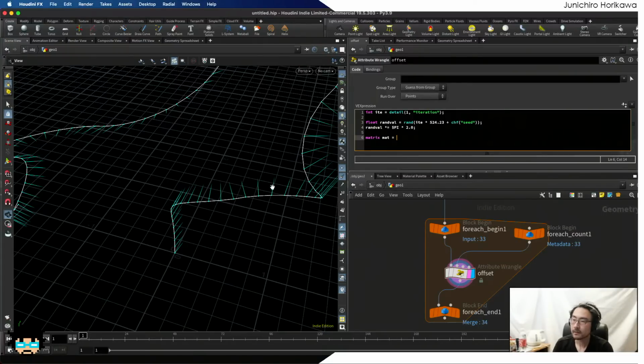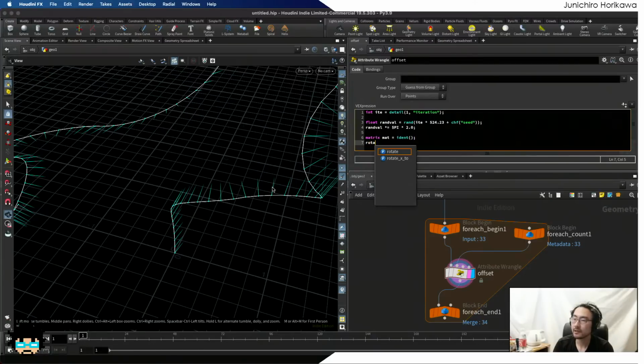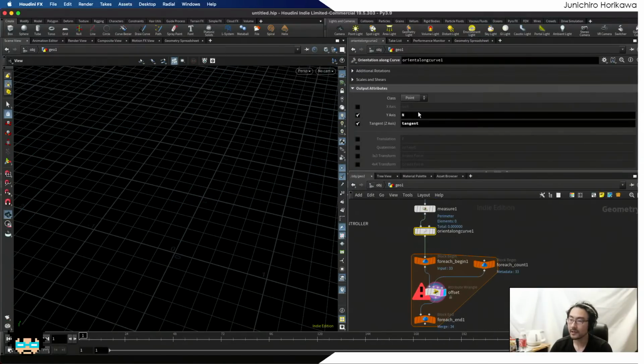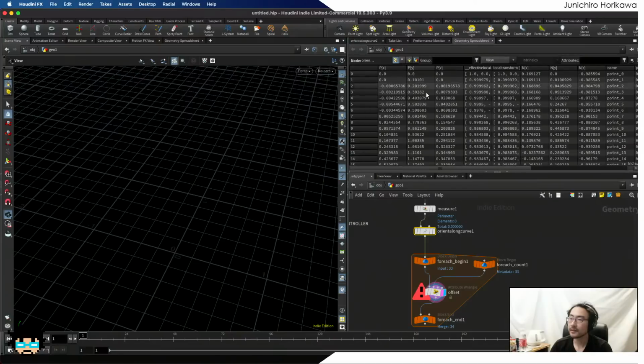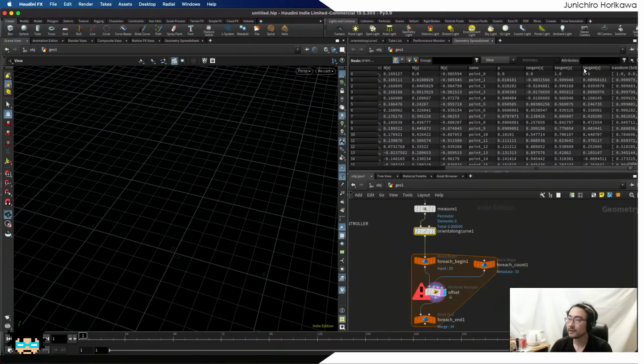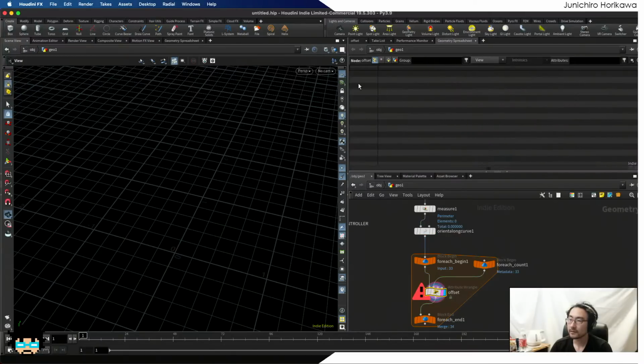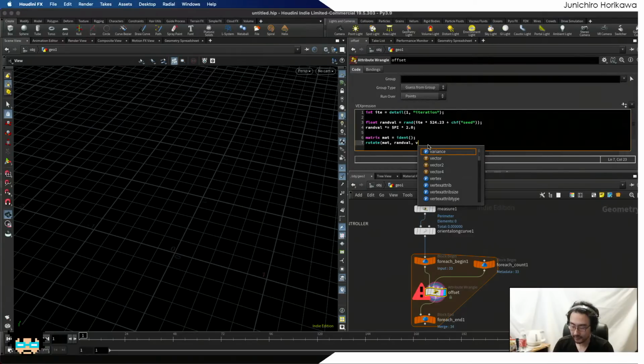Okay, so starting from creating the identity matrix, rotate this identity matrix by this random angle, and the axis is actually the tangent vector, which you should be able to access by calling the tangent vector value, this one. So the axis itself will become tangent. Right.